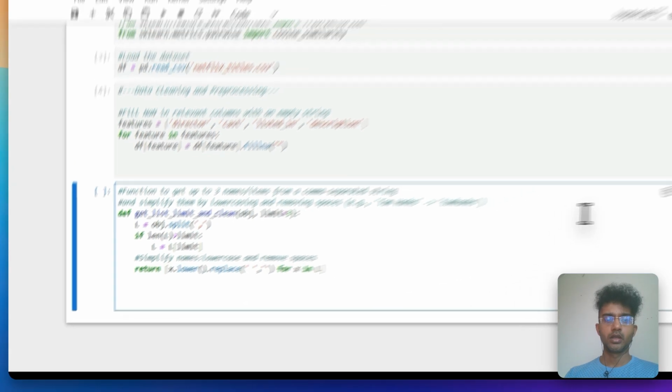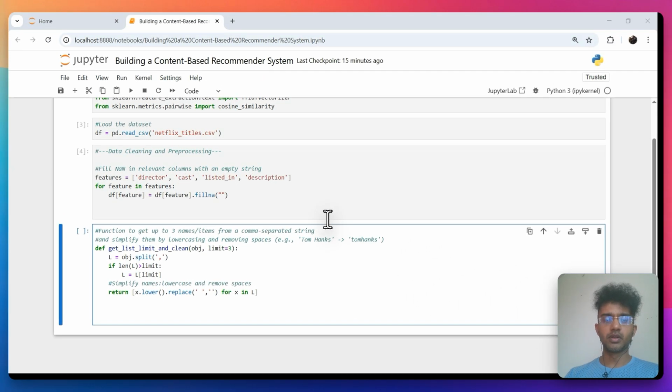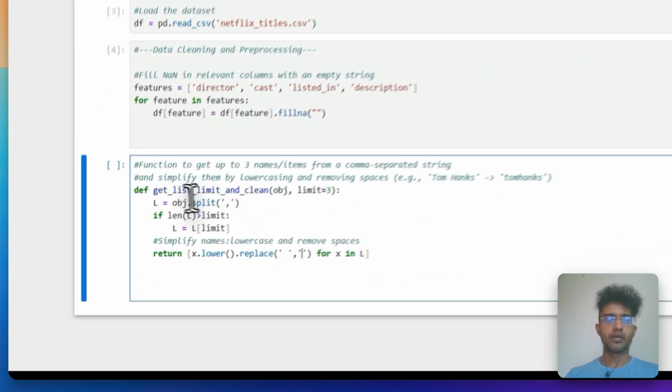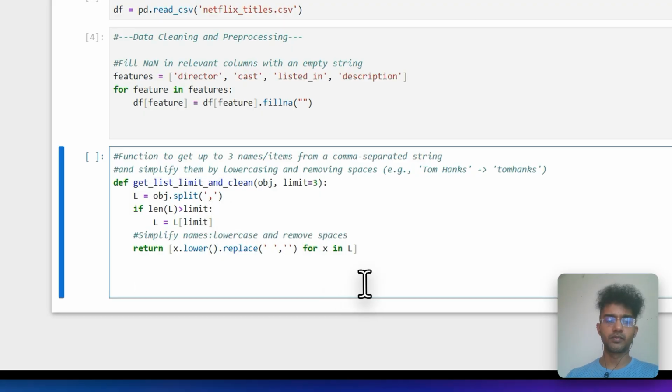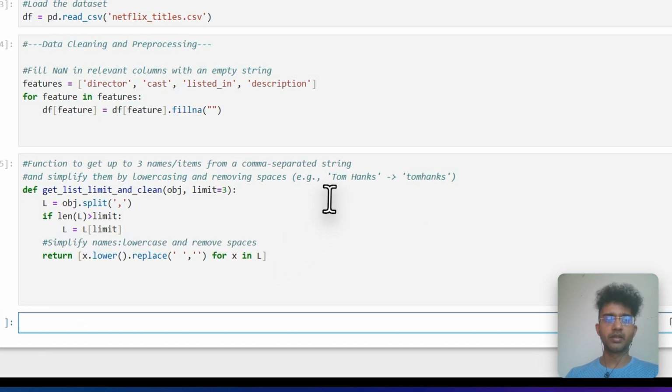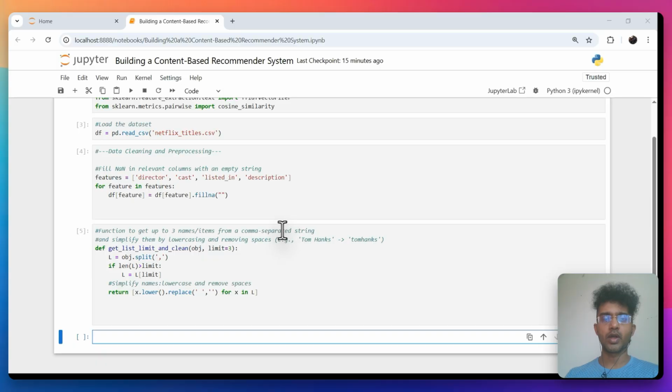And then, if we have written this function, the next thing we want to do is apply this function. So let's run this function first. And now we want to apply this function to director, cast, and genders, all three columns.